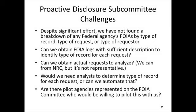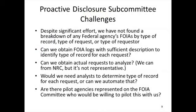We have found an example of the kind of analysis that Eric was just talking about, not with regard to a federal agency, but with regard to a New York State agency, which operates under a state-level law that's similar to FOIA. A non-government organization was able to analyze the FOIA logs from the New York State agency. They found the kind of results that Eric was talking about in terms of clusters of records requested and personas, or types of parties that are requesting. They found that 55% of the requests were for just a few types of records listed here: reports about specific addresses, inspection of landfill, air quality, whatnot. Over half of the FOIA requests were for these.